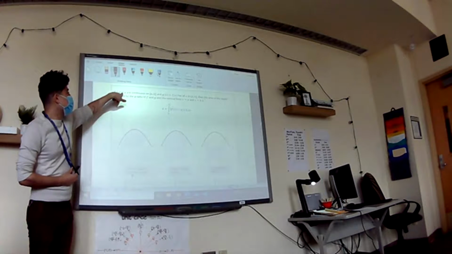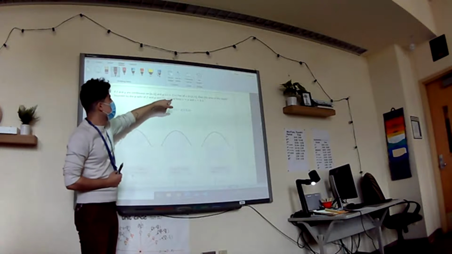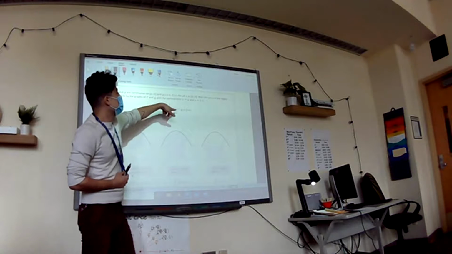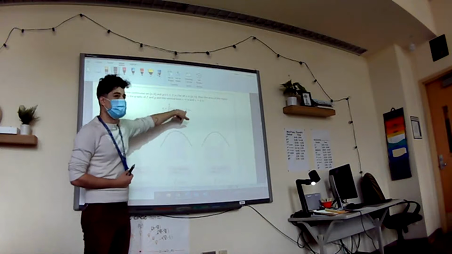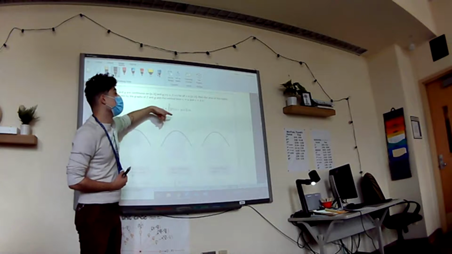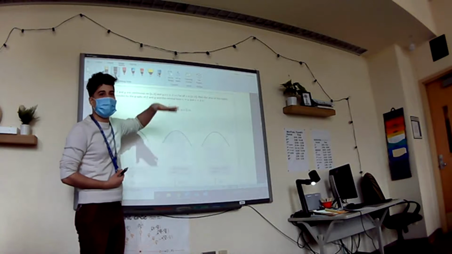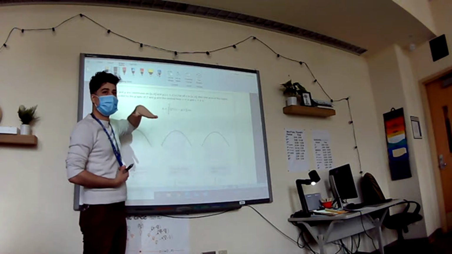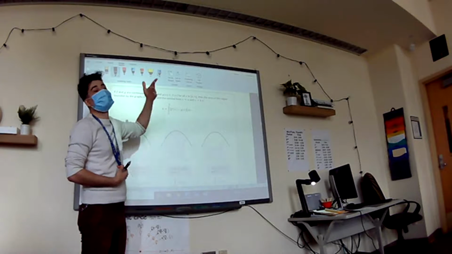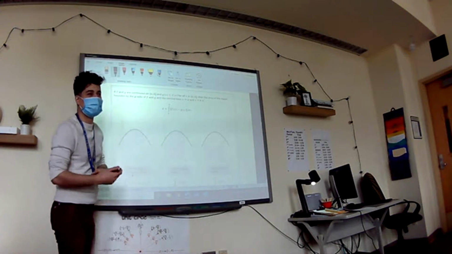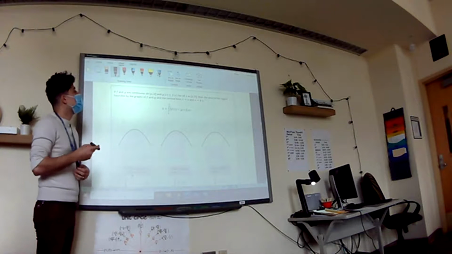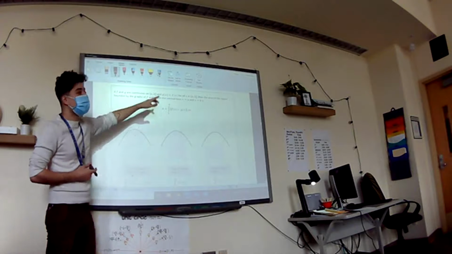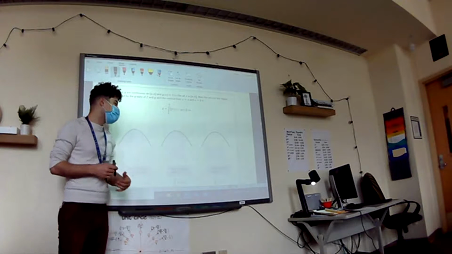So if f and g are continuous between a and b, and f is always above g, then the area between the two is the integral of f minus g. The integral is how you get the area under something, remember? That's fine. Okay, so that's the idea, top minus bottom.